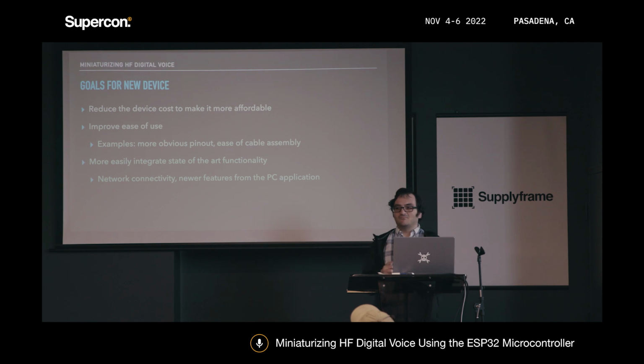And also make it easier to set up state-of-the-art functionality. So for instance, it would be nice to have this thing have network connectivity built in, and also features that were added to the PC version of FreeDV that we haven't been able to add to the SM1000 before.